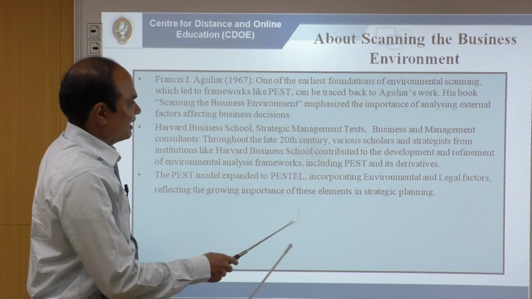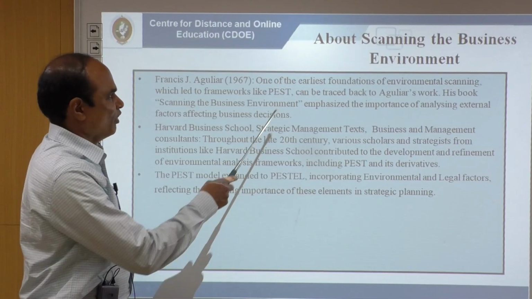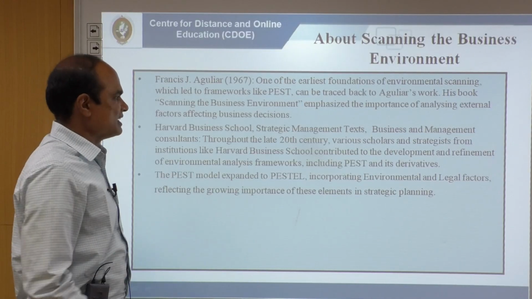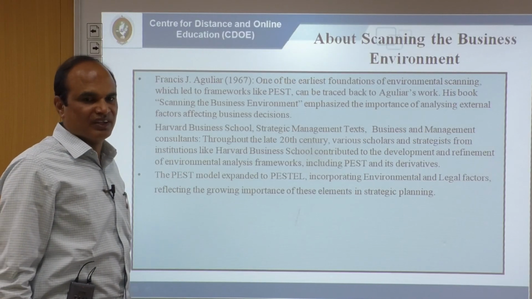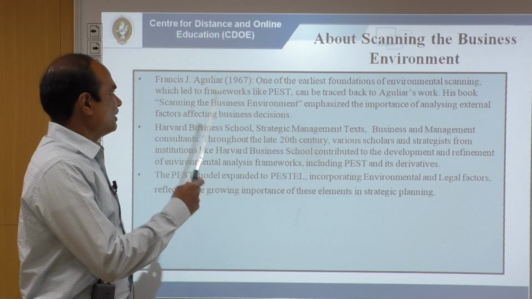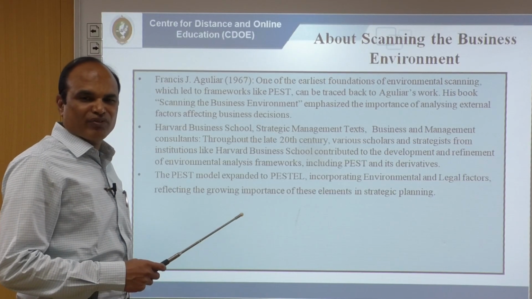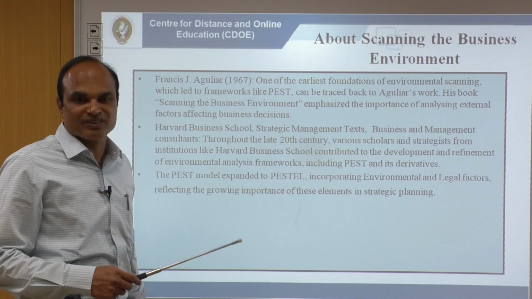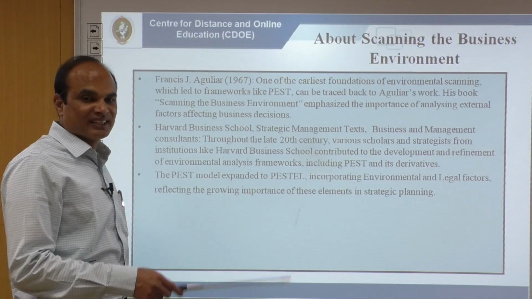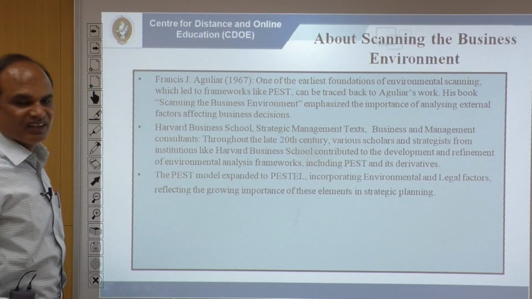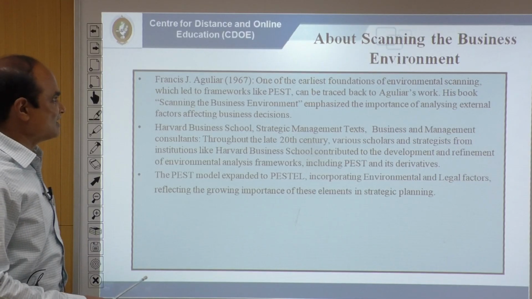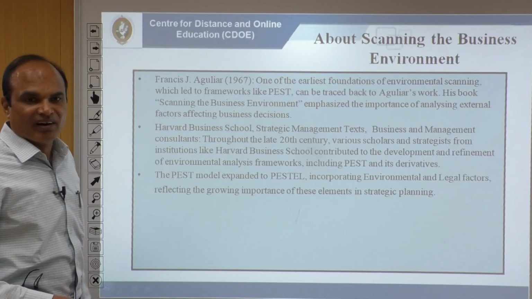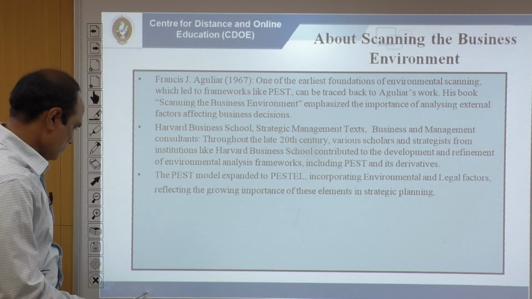So the point we are trying to make is that although Aguilar's work laid the strongest foundation, it had already started from the early 20th century, where many economists were saying the firm need not only focus upon the internal factors, but also needs to scan the external environment. And with Aguilar's work in 1967, he formally defined the framework called PEST.